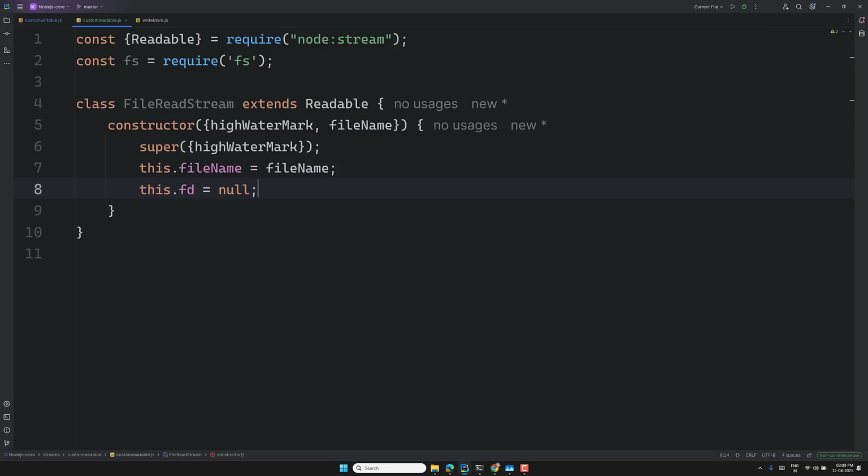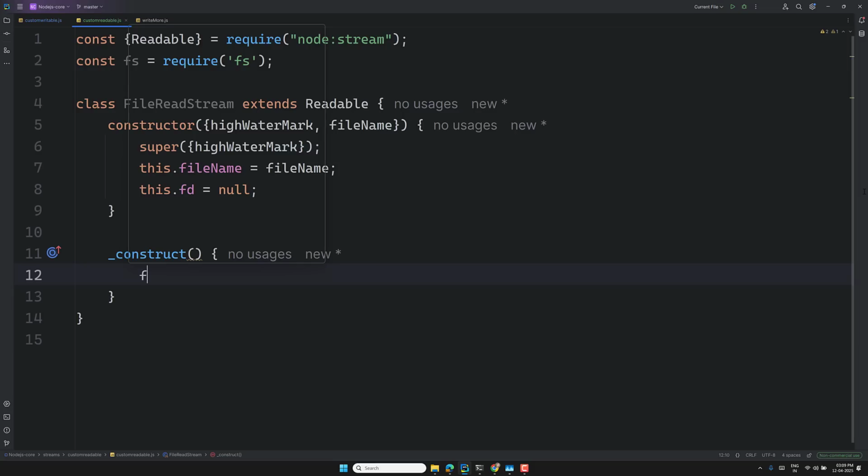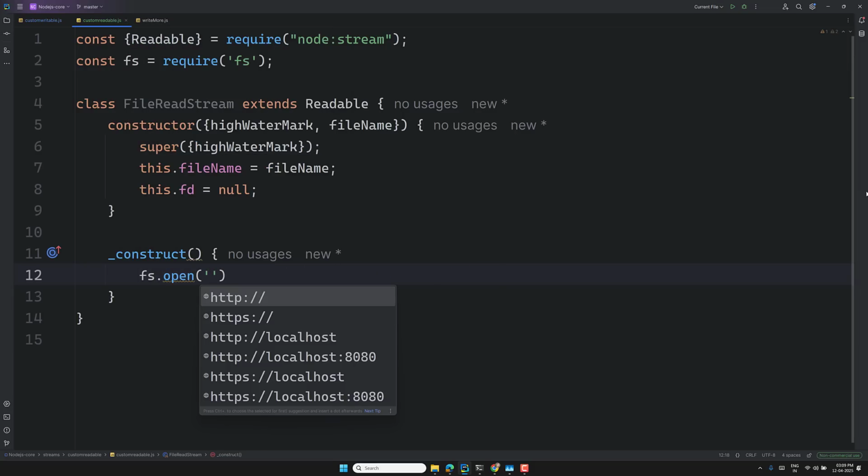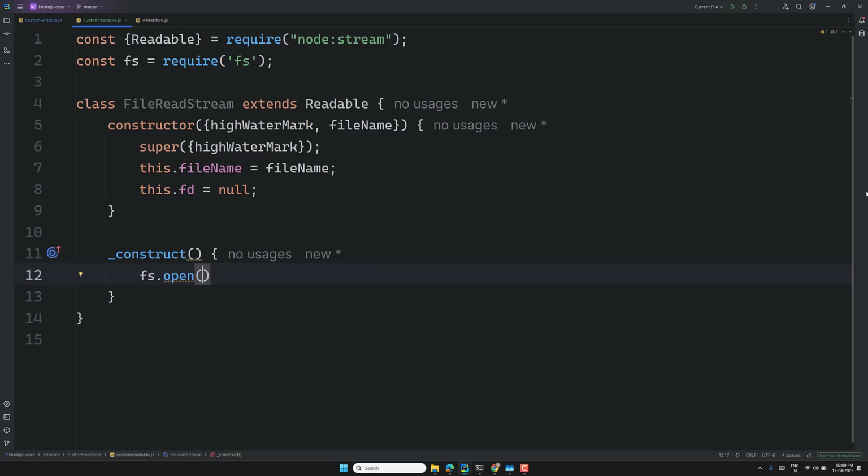Just like in our custom writable stream, the underscore construct method is also used here to perform async setup logic like opening a file. Let's implement that, underscore construct. Here I will open a file with fs.open, opening this.fileName, and you will get the error, and also the fd as a callback.